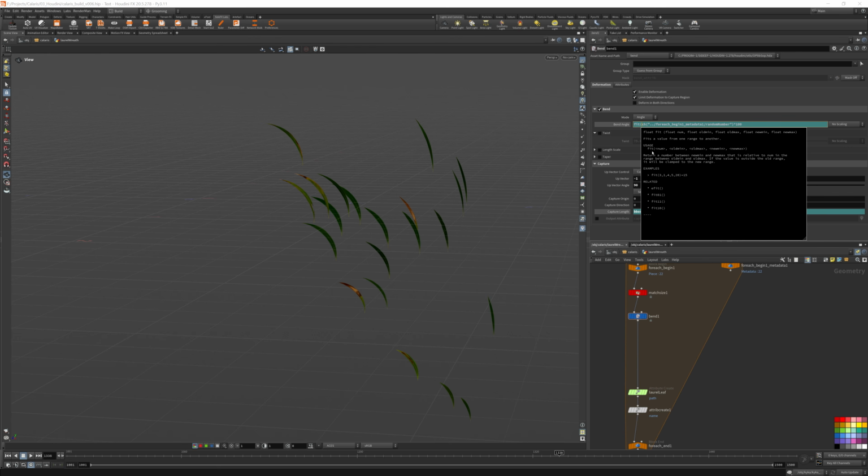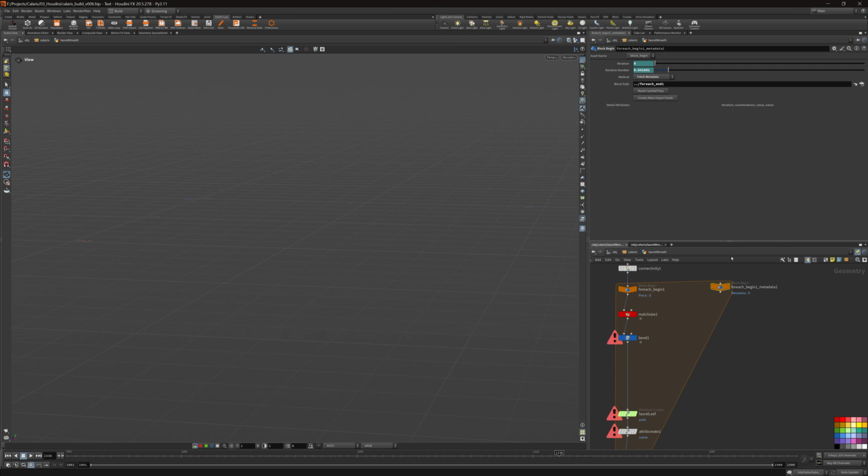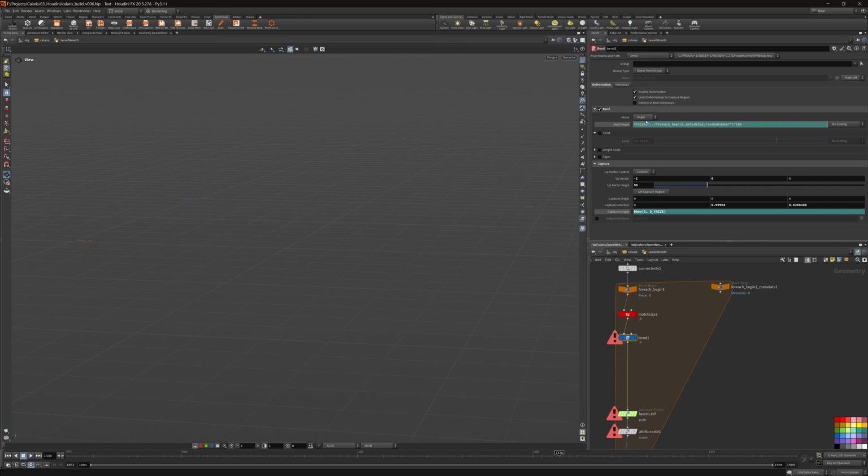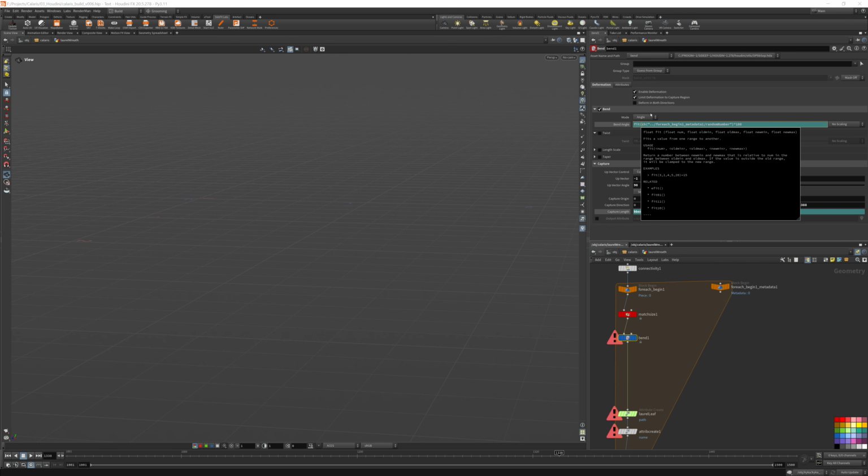So essentially you can do fit and then a number, and then you have old min, old max, and then new min, new max. So essentially what we're doing is our num is the random parameter up here. So this random number is our num. Go back here. So this num is that random number.